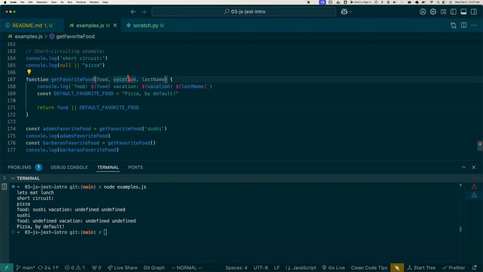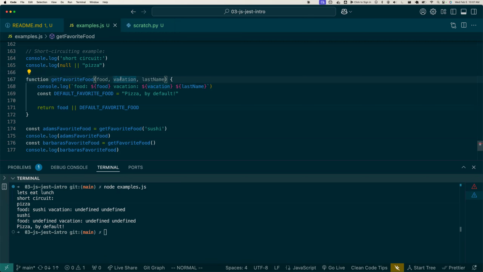And in fact, that's a good example of the difference between undefined and null, because null might be like, what if I don't want to have a favorite food? And what if we don't want to require users to have a favorite food? Then null might be a perfectly valid value. And that's how our program knows this user doesn't have a favorite food.